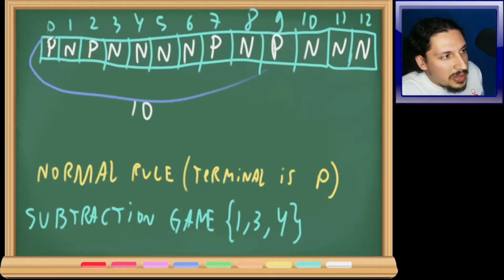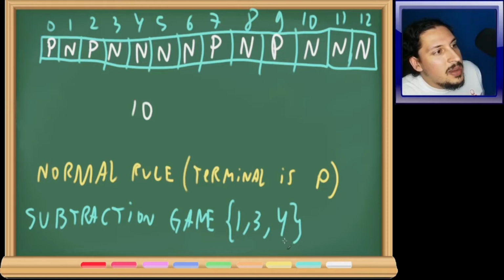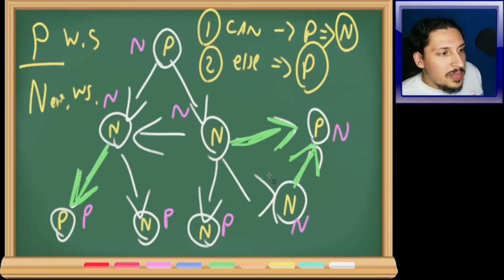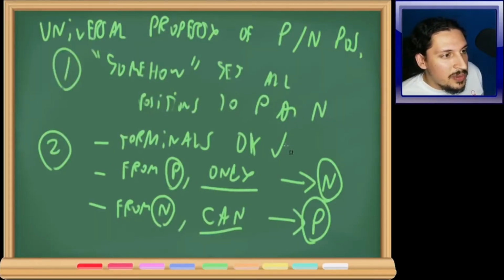But let's suppose that we had never done this table and we have some, let's say, super magical intuition, and I guess, oh, okay, the answer will have to do with mod 7. I am pretty sure that p positions are those that are 0 or 2 mod 7. And the n positions are all the others, 1, 3, 4, 5, 6. Well, you can actually check that this partition satisfies the universal property.